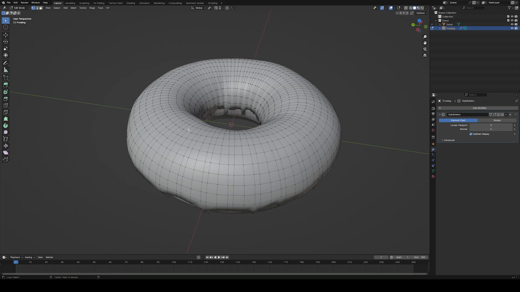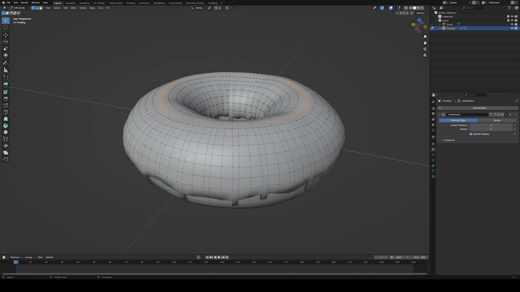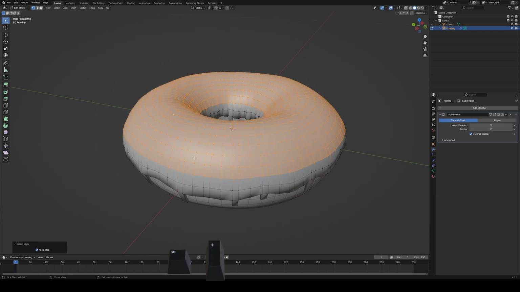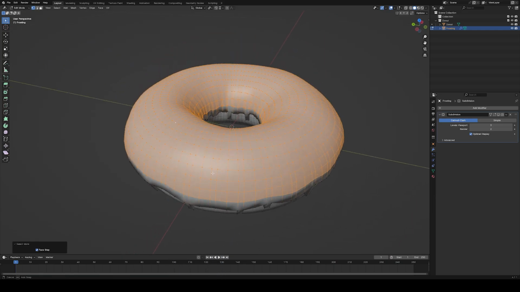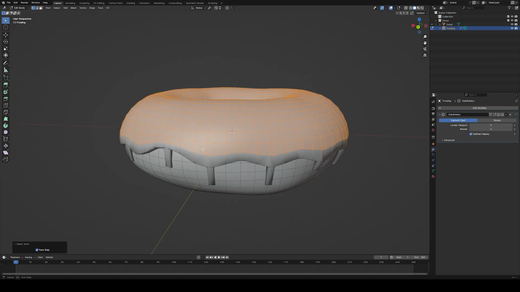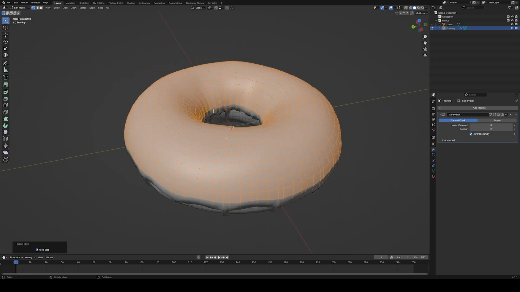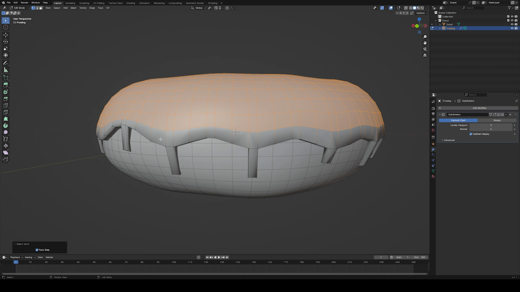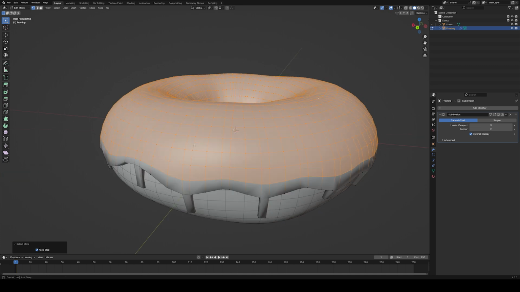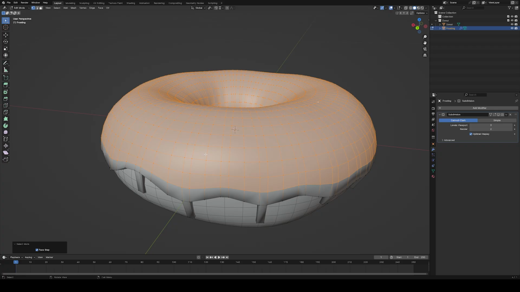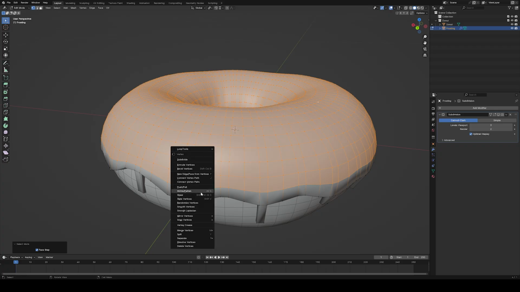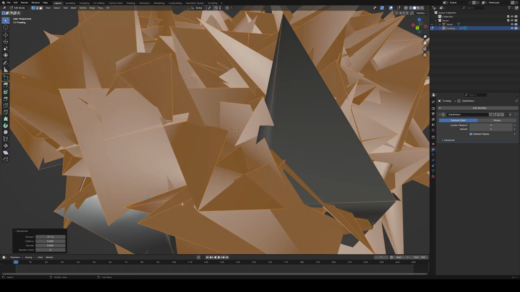So I'm just going to hold Alt and click the segment here in between these 2 verts. And we're going to grow the segment by holding Control and plus. And this will highlight all the verts that we want to affect here. So I'm making sure that we're selecting everything down to right before the last row of verts before we get to the edge of the frosting here. And now that we have all this selected, I'm going to right click and hit Randomize Vertices. So we're going to click that and our mesh has exploded.